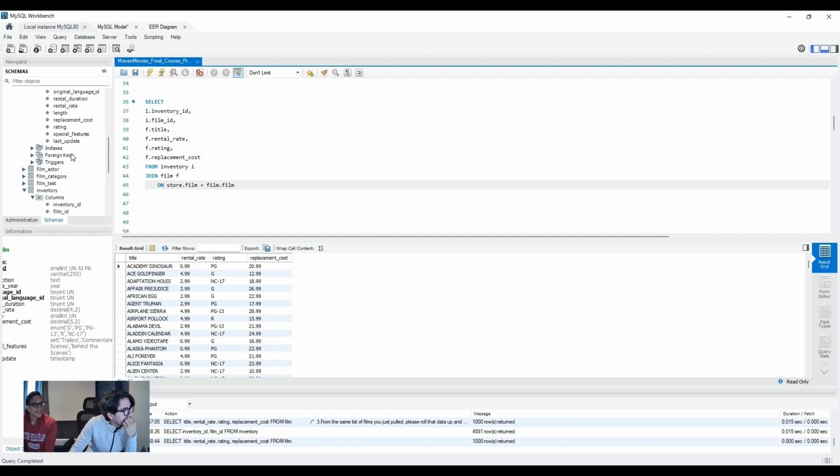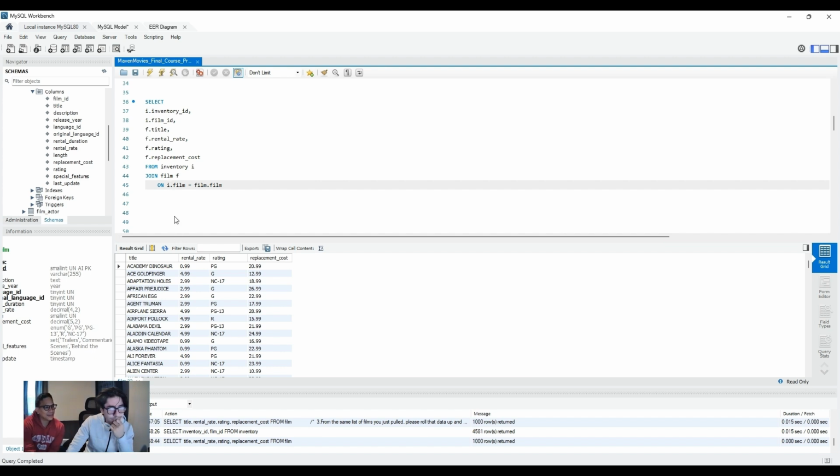Oh no. Wait, film. If you look at your from clause, you have inventory I. You said inventory I joined to film F. And you have a table store, but you're joining inventory and film, not store. Oh. Wait, so remove that? Yeah, so I, which is your inventory, right?